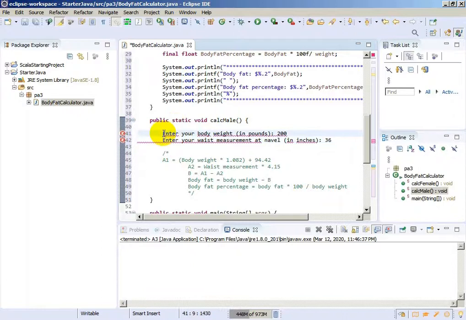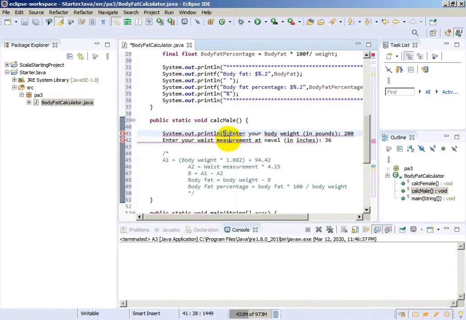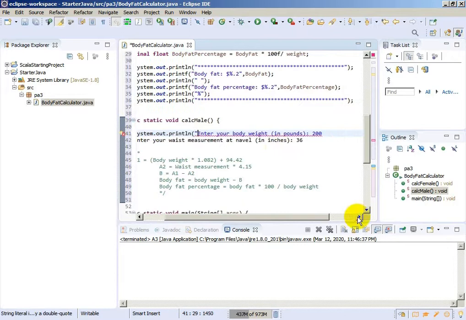And we will need System.out.println, and we need to enter it, finish it here, and we need a semicolon. Okay, and because of this 200 we can just comment it.